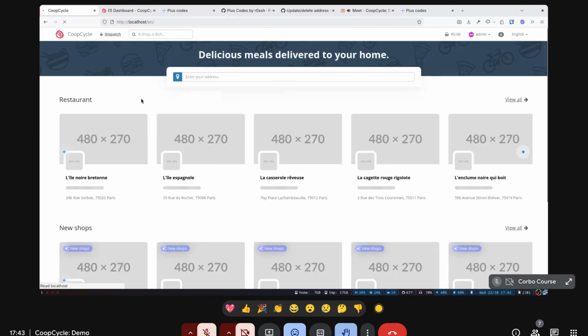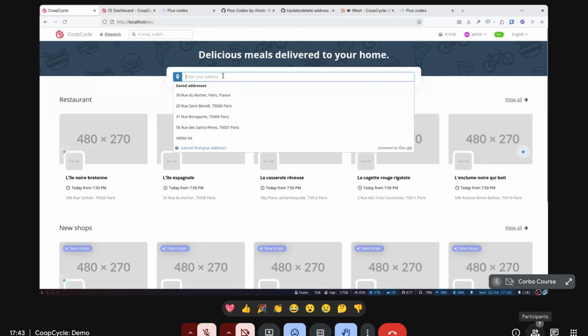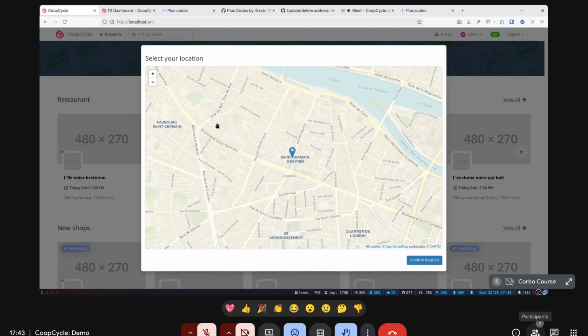For now, it will cover at least the use case that Adoti requested, being able to manually enter a plus code. And I will tell the Mexican cooperative about it also. But as far as I know, the Mexican ones seem to be pretty happy about the map picker. So I don't know.